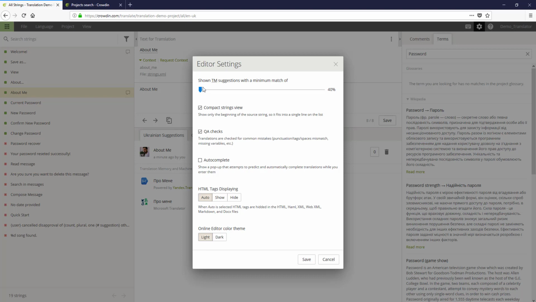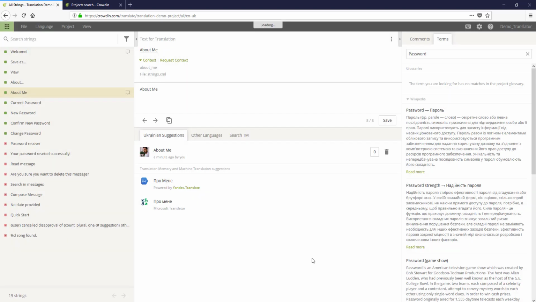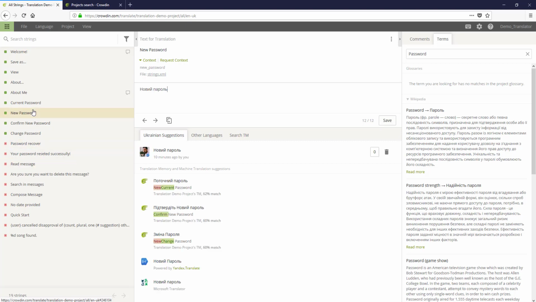So I will decrease that match ratio here. Now let's go. I'll try to translate. Those strings are quite similar. Password recover. As here we see password repeated many times. So here it is.